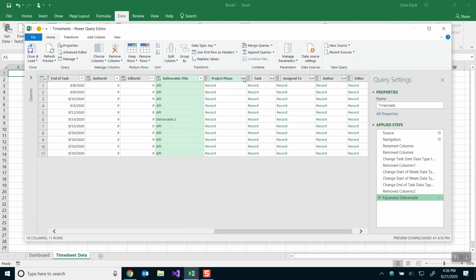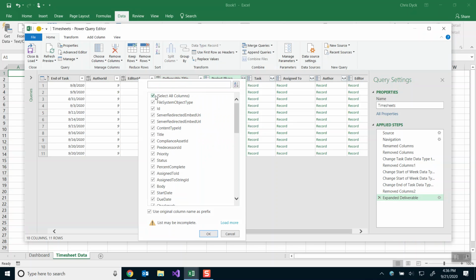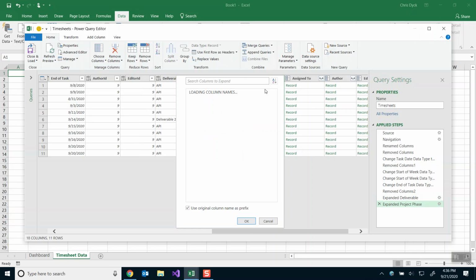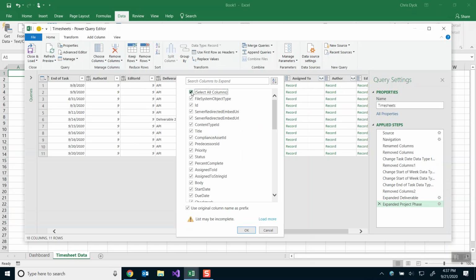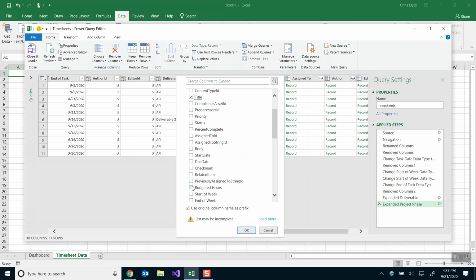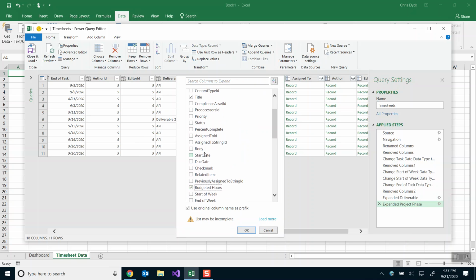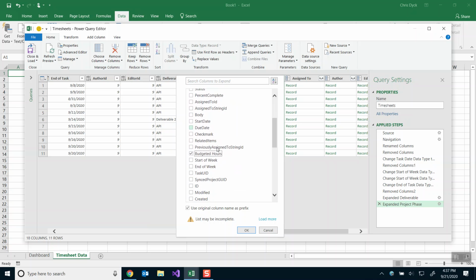Project phase, kind of the same as deliverable. All we need is the title, so we just unselect everything and click on title. Okay. The task, now this one's more important. We need the title, we need the budgeted hours, the task date, where is this, is it start date?